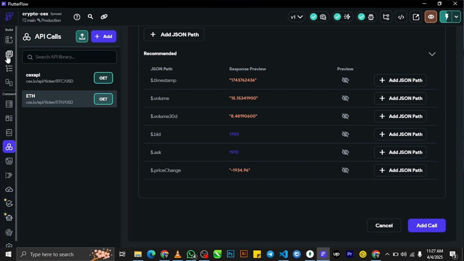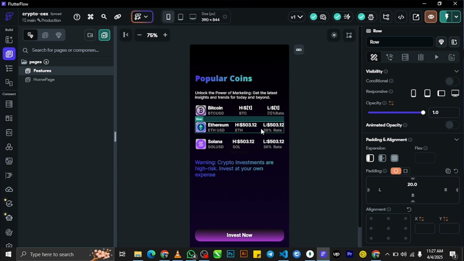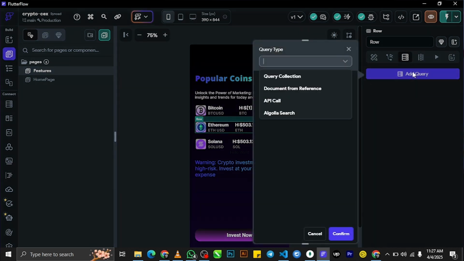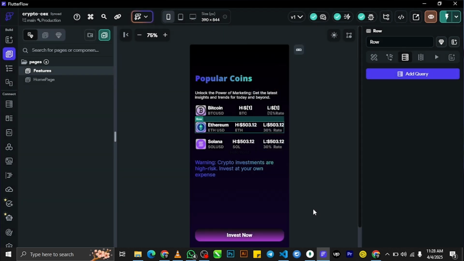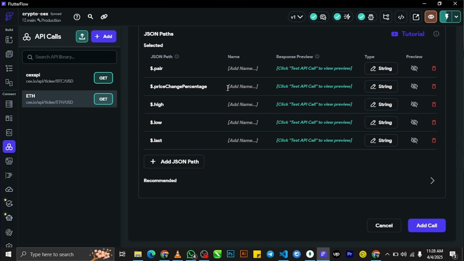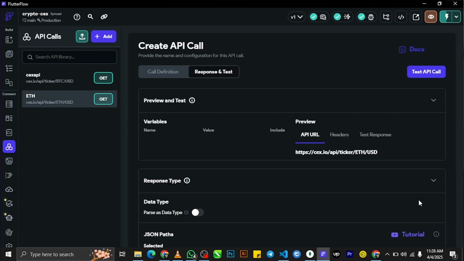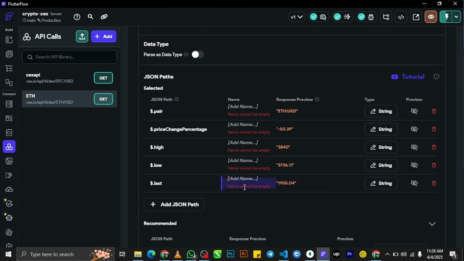All right, so coming back to this place, we are also going to be doing a query. We are going to be querying the backend once more. All right, so click here and also click on the API call. We are going to be like, oh my goodness, sorry, I did not save our API. So this is the API, so add API call.